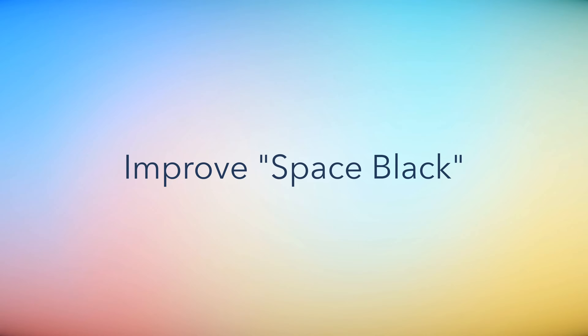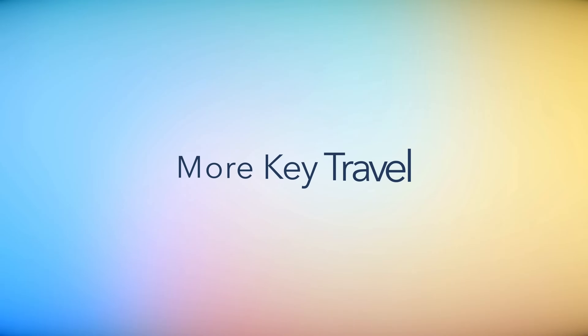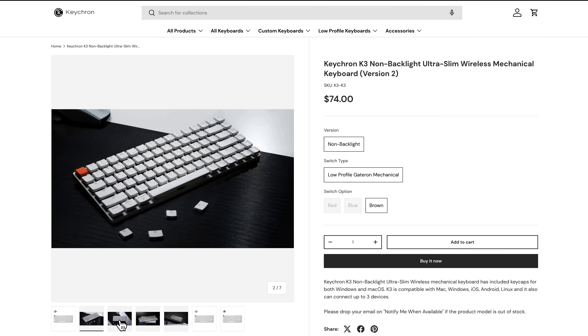Second, while the dark finish on the MacBook Pro is nice, I can't agree with reviewers who claim the finish doesn't pick up fingerprints — it does. It's not insane like some other black finishes, but it's certainly possible to create grease spots on the machine. I spotted grease on the laptop's lid after just minutes of use, even after washing my hands. Third, I wish the keys had a bit more travel. Compared to the typing experience on my ThinkPad, the MacBook sucks for me. Low-profile mechanical switches would be a dream, though I accept that's never going to happen.